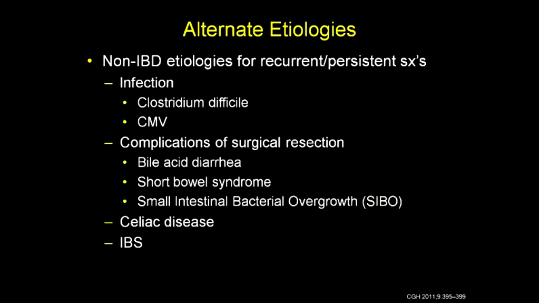So what are the other etiologies of symptoms for these patients? And I know we're running out of time, so cut me short if I need to be cut short. But the things that we need to be thinking about are infection, bile acid diarrhea, short bowel syndrome, bacterial overgrowth, and then IBS.